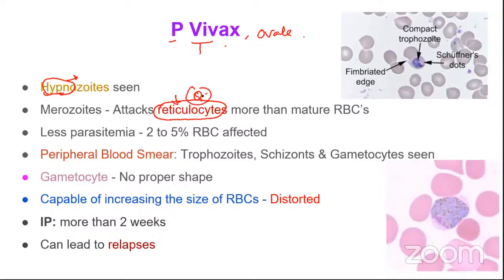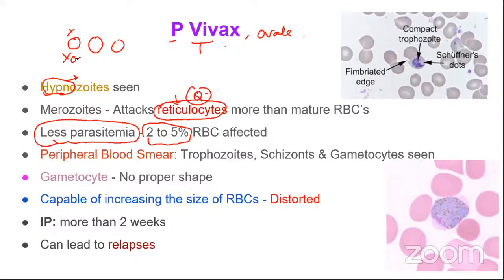So Plasmodium vivax is the one which affects the younger RBCs, and there is a very small amount of parasitemia. Why is there less parasitemia, students? May I know one more student who has joined this classroom? Good name, is it Suchet? Roshan and Suchet, can you tell me why the parasitemia is less in Plasmodium vivax? Because in RBCs there will be young RBCs, intermediate, and old RBCs, ma'am. Yes, both are affected in falciparum, but in vivax only the young RBCs are affected. Excellent answer. Since only younger RBCs are affected, there is lesser severity of Plasmodium vivax. Therefore there will be less parasitemia, and only 2 to 5% of RBCs are affected.